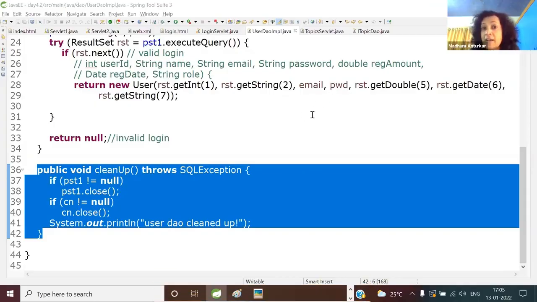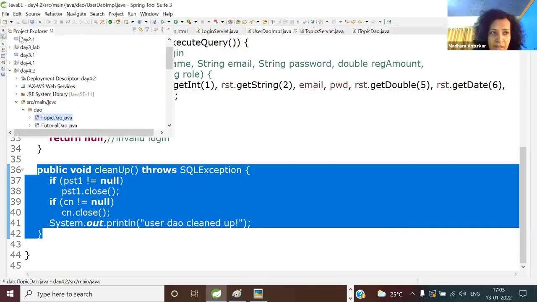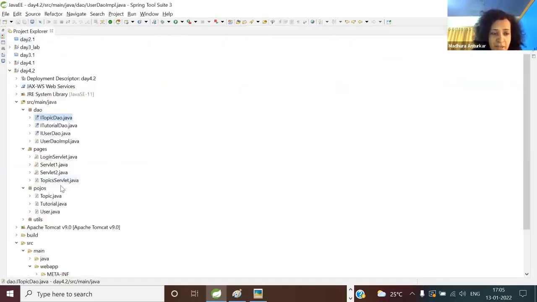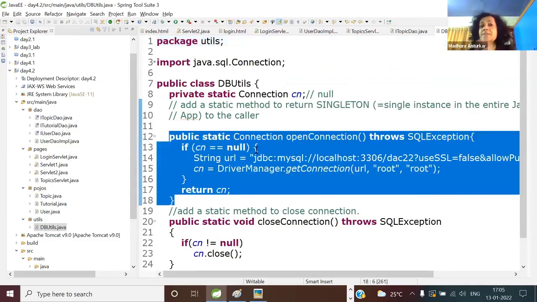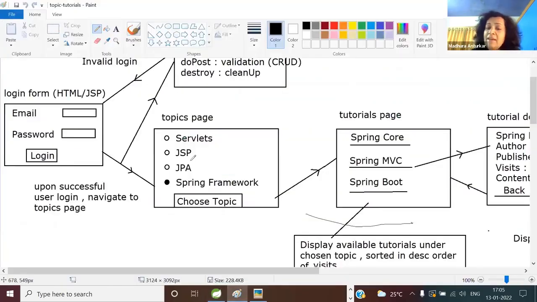Very right. Guys, I hope you remember we are having, okay, it's not a memory game ever, understanding. So please open our DBUtils. Okay. And in DBUtils, we have got a singleton instance. So guys, this is a little bit on the JDBC side, not on the servlet side. So can you tell me, for this entire case study, how many DAOs you are going to use?